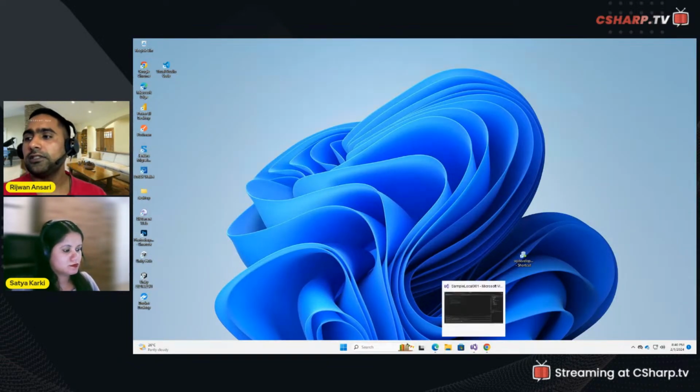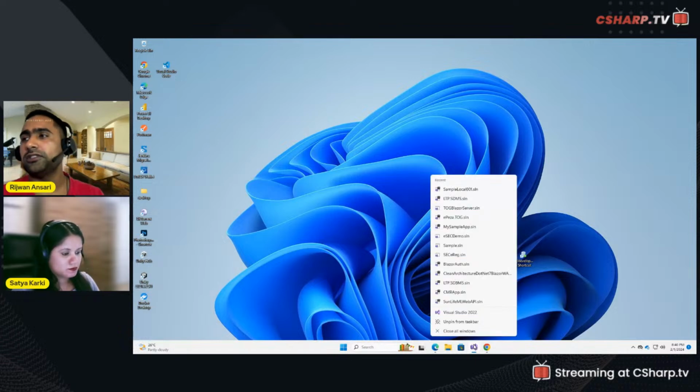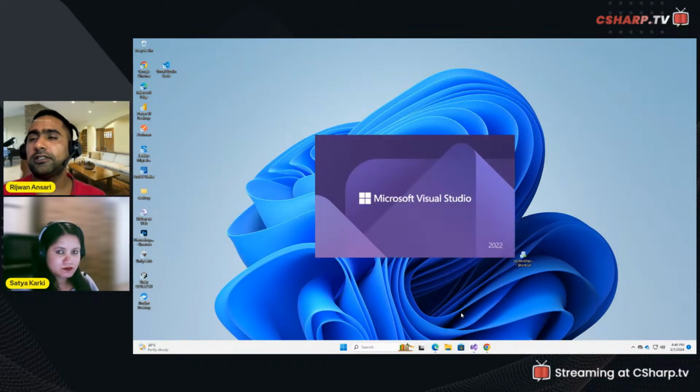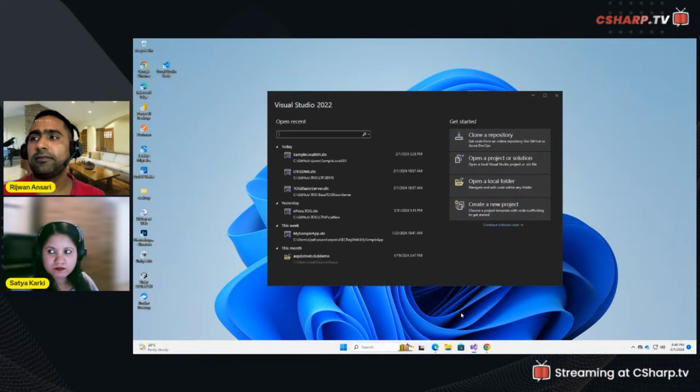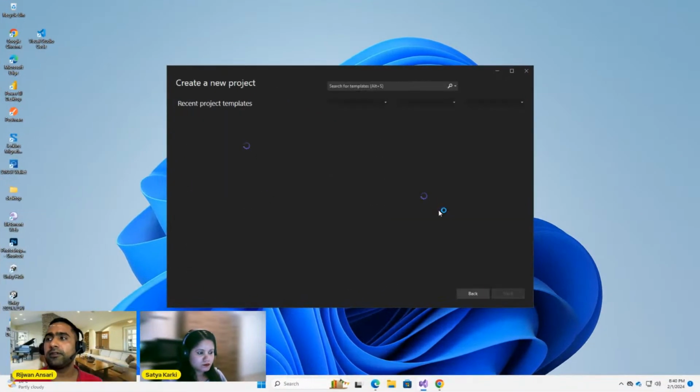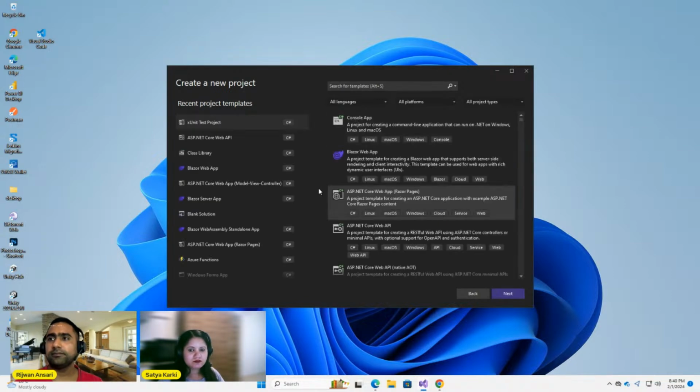So I'll just create one new project. I already have one sample project. In case we run out of time, I'll go to those samples and show some examples. So let me create one example project. I'll simply choose a web API project.